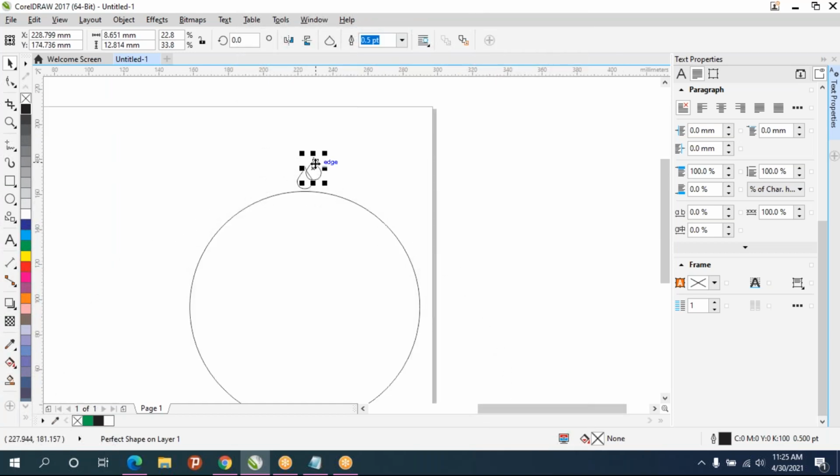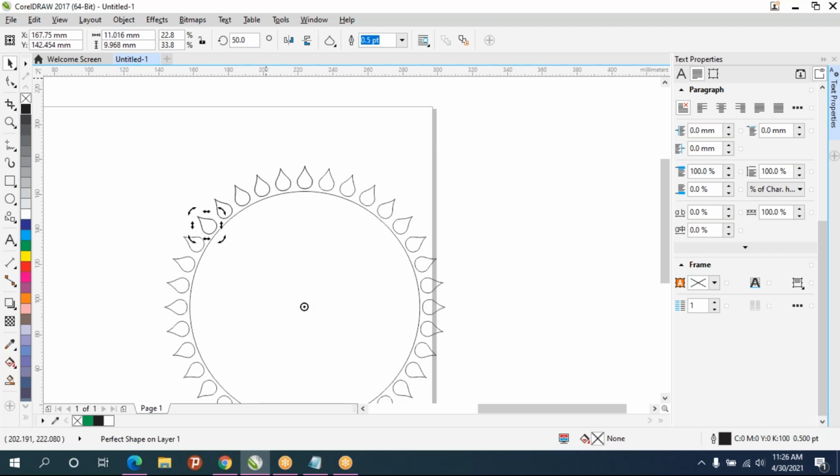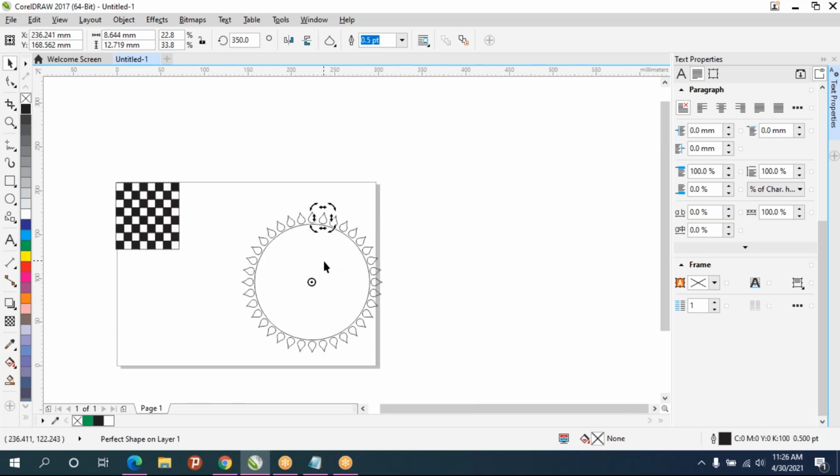Now this one I'll press Control D. I'll place it exactly to the center. Once again, if I click, we'll get the rotation control plus this anchor point. That one I'll bring to the center of this bigger circle. Okay. Then for this, I'll give a rotation value, whichever I duplicated. I'll give around 10 and enter. Then press Control D. That's it.